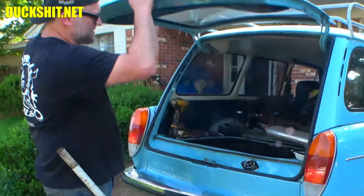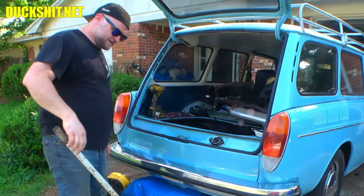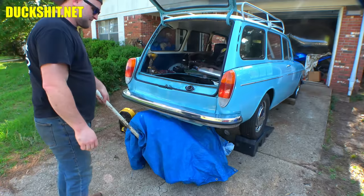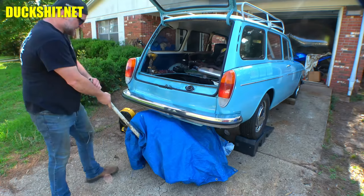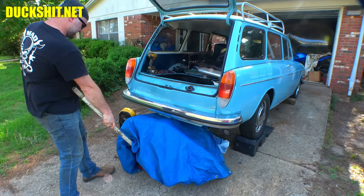Well, we're back with this 1972 square back, which, as you remember, we were working on the engine. I covered it up with some tarps and got everything plugged up because I figured it might rain. And it not only rained, but it rained a day in advance of the forecast, and it poured the next day. I'm glad I got everything covered up when I did. Needless to say, everything under here should be nice and dry, all well sealed up. I think I did a pretty good job on that.